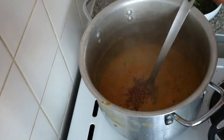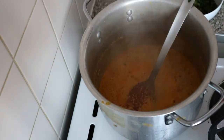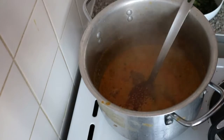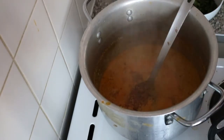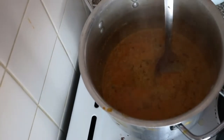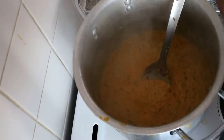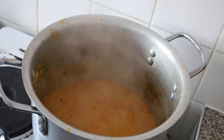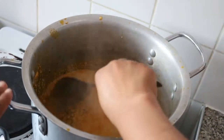What I added there is some pepper. This is optional as well, but it's definitely a must though. I did add another secret ingredient of mine, and then I added crayfish, because these things really give it a rich taste. Crayfish or even prawn, dry prawn, gives it a really nice taste. Okay, and yeah, that's pretty much the egusi in itself done.